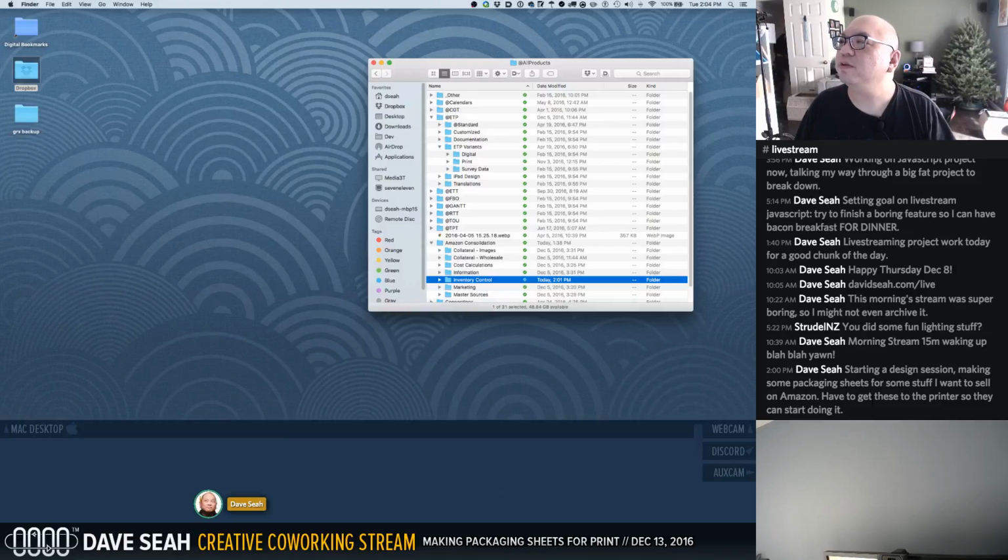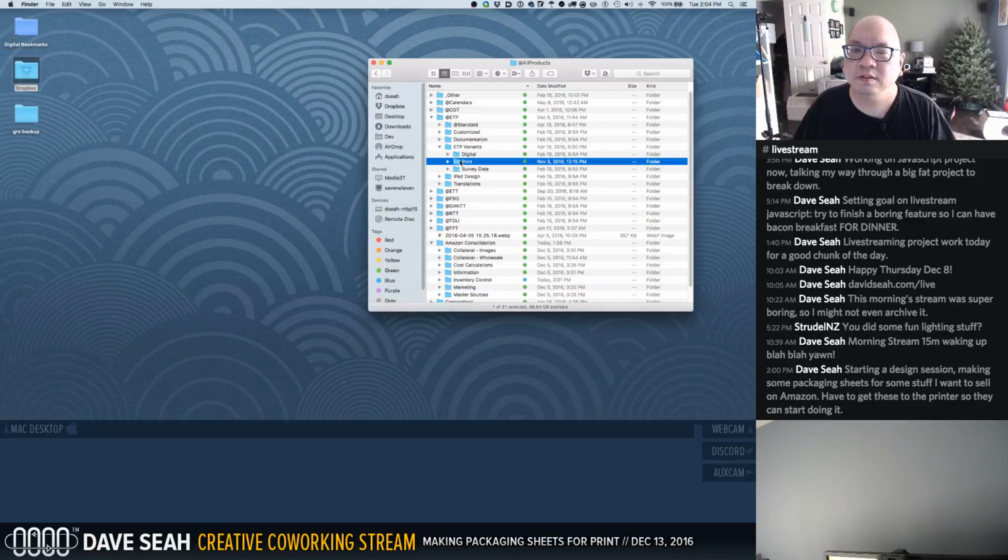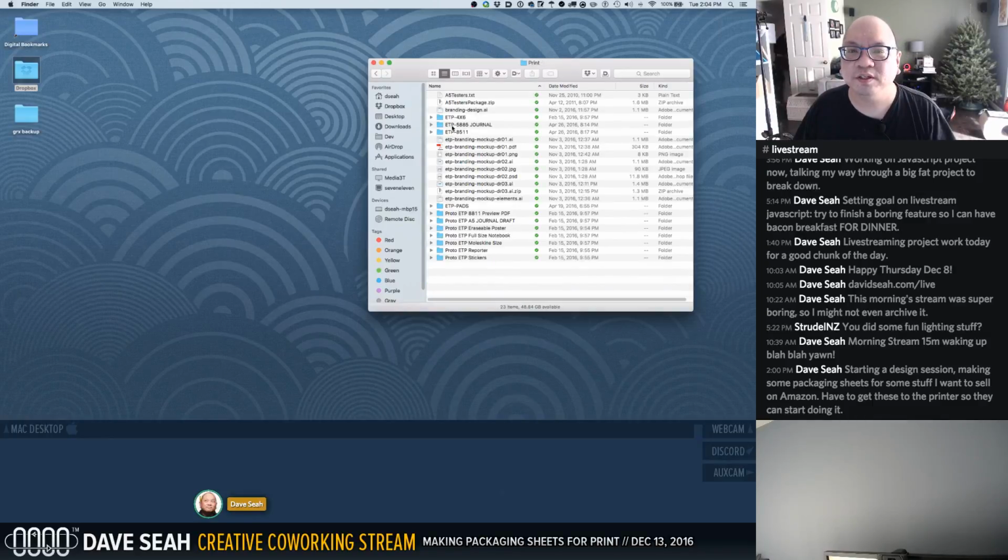ETP variants print. Strange. Where did they put this file? Over consolidated. A lot of these things have never actually gotten out. Oh, is it this?